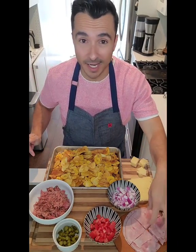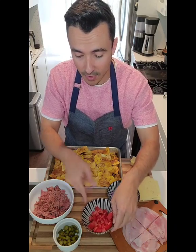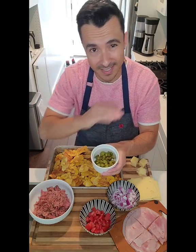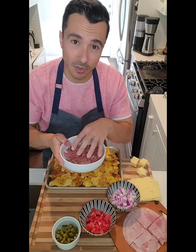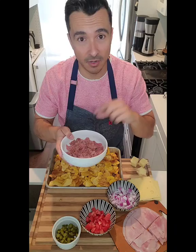I've got Swiss cheese, I've got sweet ham, I've got red onions, some tomato. Instead of traditional pickles, I'm using cornichons, which are these little mini pickles — I slice them real thin. I just think it's nice to have little mini bites of pickle throughout your nachos. And then of course, the star of the show, my slow cooker mojo pork, and the recipe is in here as well.